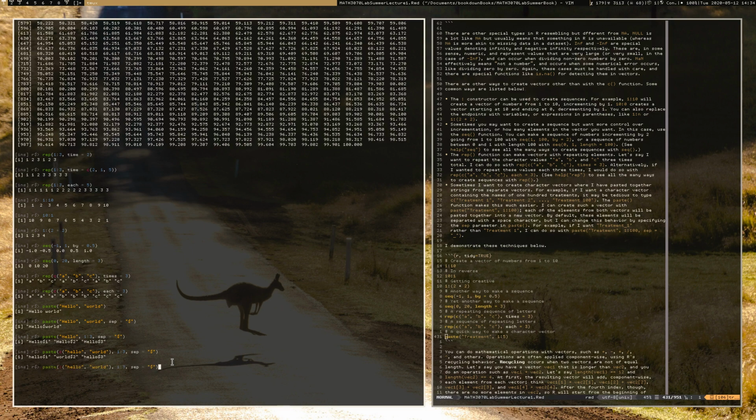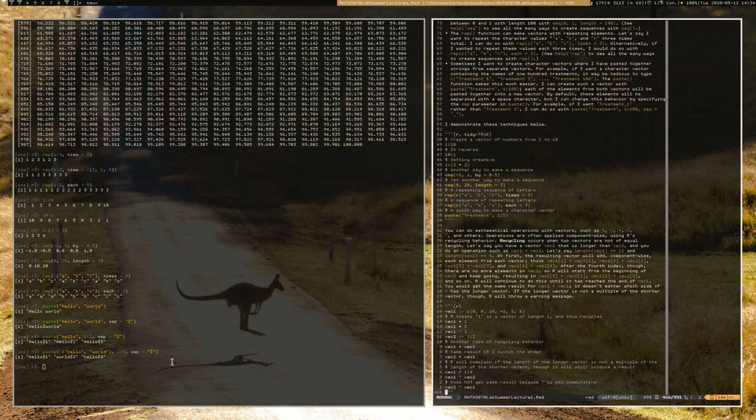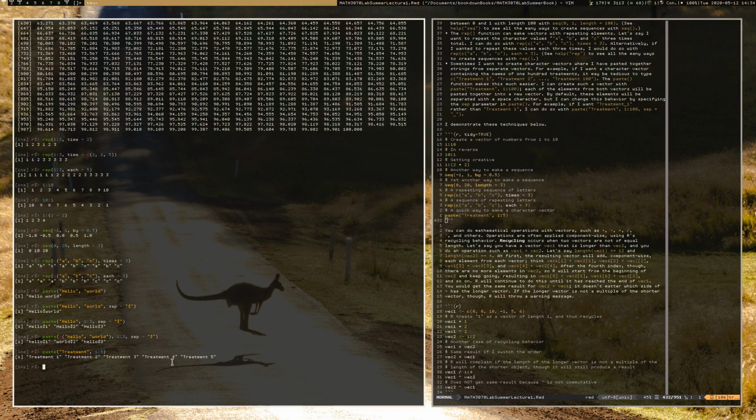All right, so I have an example here with a treatment. If you had 100 treatments, this would be really handy to have, because here I created a vector where I have treatment 1, treatment 2, treatment 3, treatment 4, treatment 5. And it was very nicely created with paste in an understandable way. But if I wanted 100 elements, it works just as well. So there's 100 treatments.